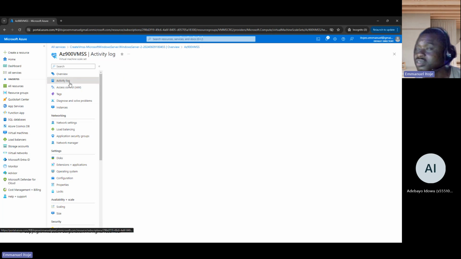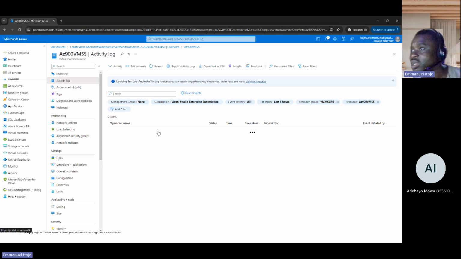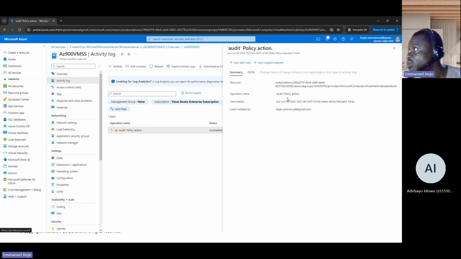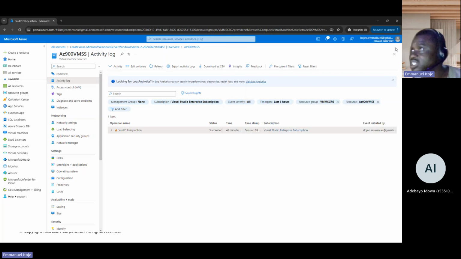Then under activity logs. For this, currently there is nothing that it will show, but it basically shows you the things that are happening. Like for this now, we have an audit policy action. So we'll be able to trace this to the subscription. So something has been configured on the subscription, and this was initiated by. So the activity log basically tells you what activities happen on the virtual machines, right? And probably in the future, these are associated. When we talk about log analytics, you can connect log analytics to get more logs, more details, basically.